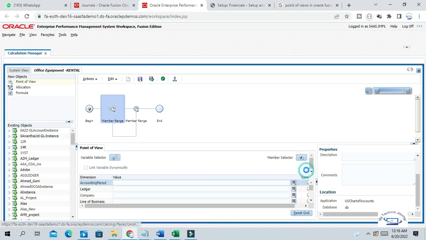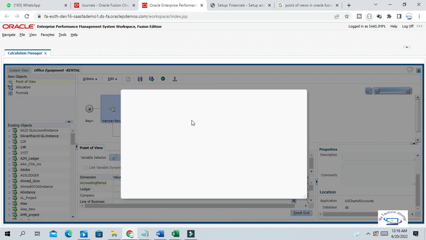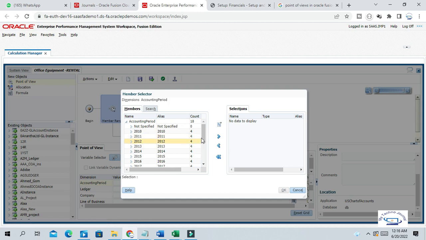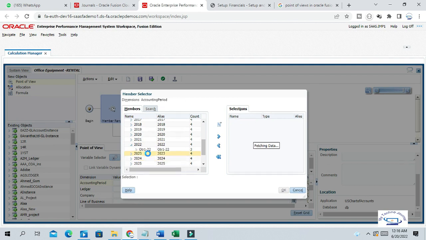Once you click on member, it will take you to the tree. So this accounting period tree is part of the Hyperion reporting tools. Accounting period is one of the dimensions you can see here, and all these periods have been set here in a hierarchical tree format, and select your year 2022 and quarter 2.